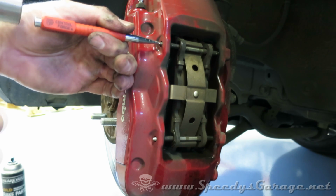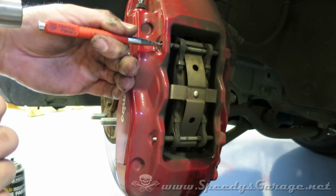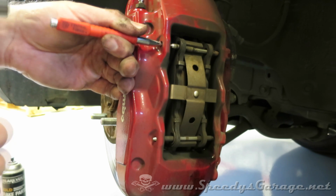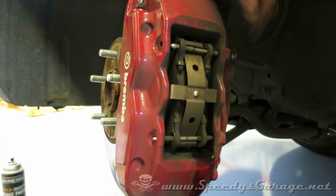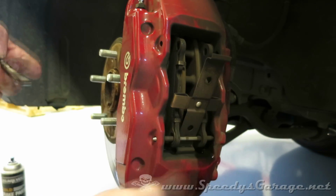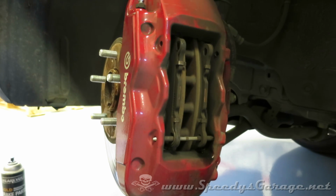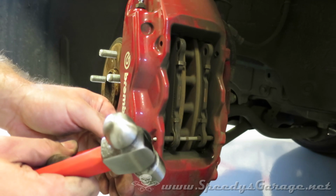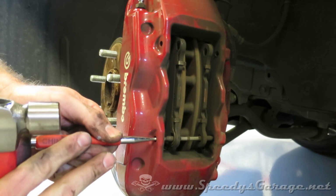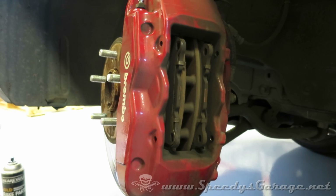And I'm going to use the punch, and like I said, it doesn't take very much. You want to be very careful of your brakes. They've got a nice powder coat finish on them. You don't want to hurt that. And once you get the retainer out of the caliper, push down your spring and it'll slide right out, and then the spring will come out, and you can do the bottom one. Easy peasy.